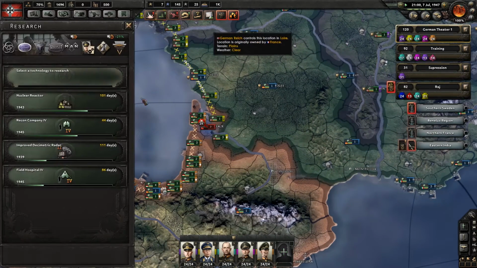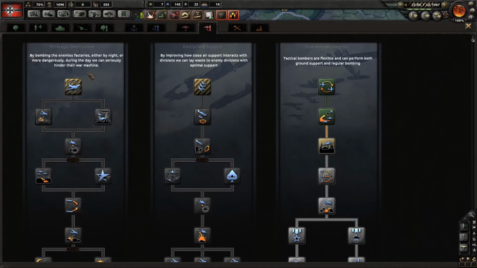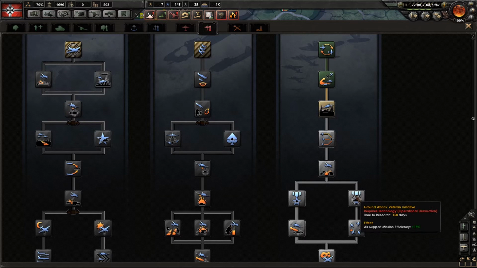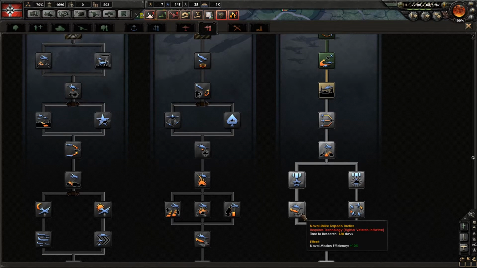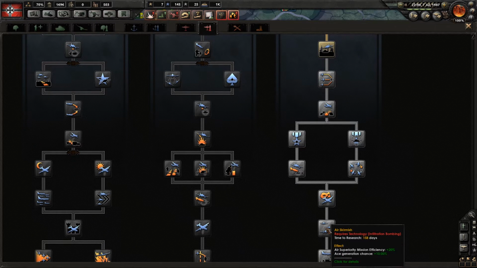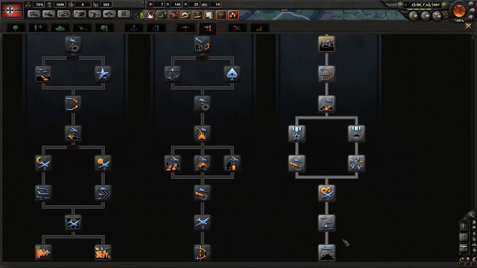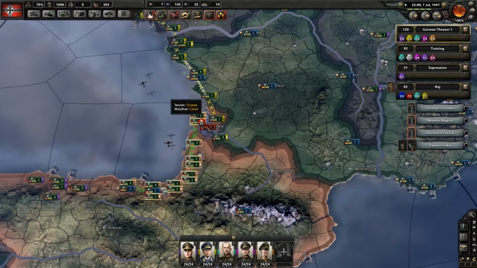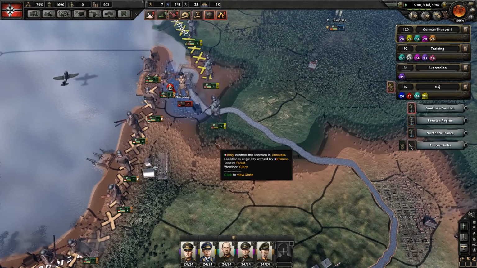Shouldn't be a problem. I didn't even see what research we'd finished there. I wasn't really paying attention to it, so I'm going to assume it was... Oh, that was it. We were redoing our air doctrine. So ground support, fighter detection, air support, and we probably want fighter agility. Yeah, because this is what we're going for. Not naval mission efficiency. Strategic bombing, air superiority, mission efficiency. Yeah, we need to go down this to there, really. So we shall carry on. It'll take us a little bit of time, but I think getting that new doctrine will help us out.